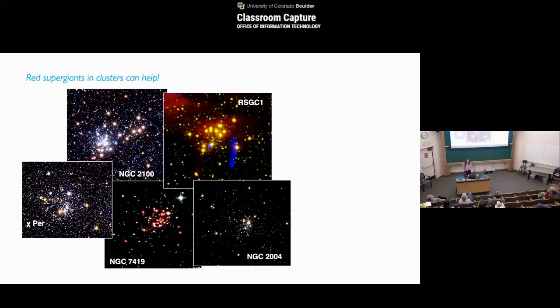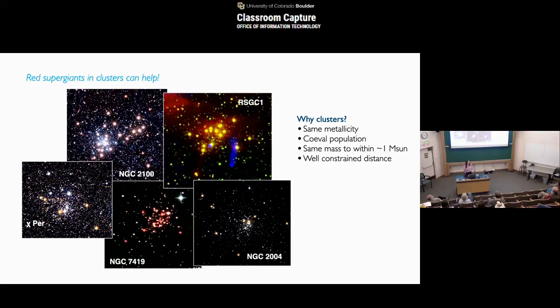You can look at red supergiants in clusters rather than relying on a sample of galactic stars. And the reason red supergiant clusters are so useful is that you can make some assumptions that are very helpful for putting constraints on what you're looking for. If you're looking at a cluster, you can probably assume that all of the red supergiants have the same metallicity. You can assume that the population is coeval. So this would mean that every red supergiant you see is probably the same mass to within about 1 solar mass, and that's because the red supergiant phase is so short.